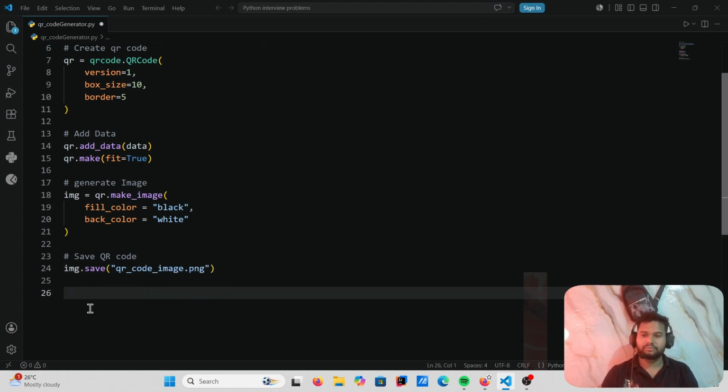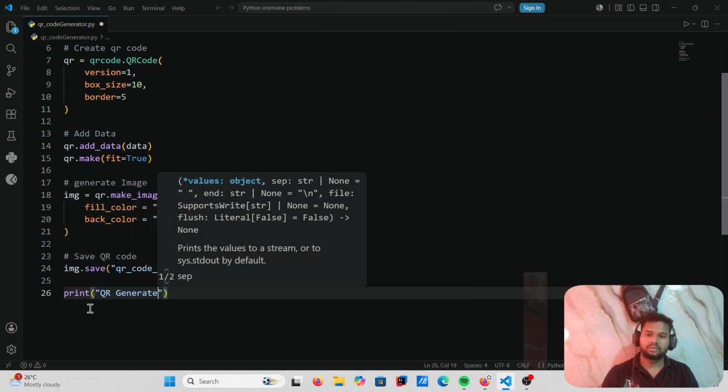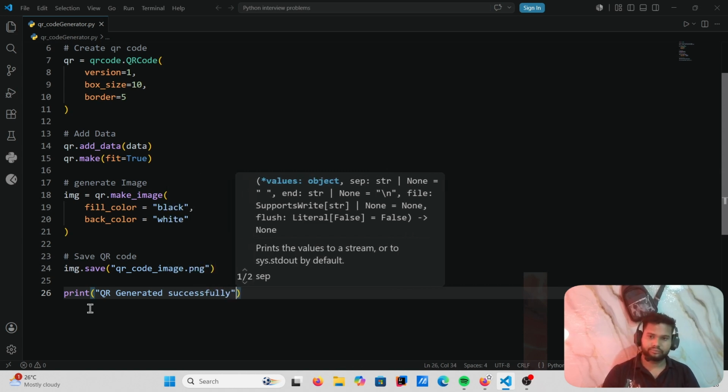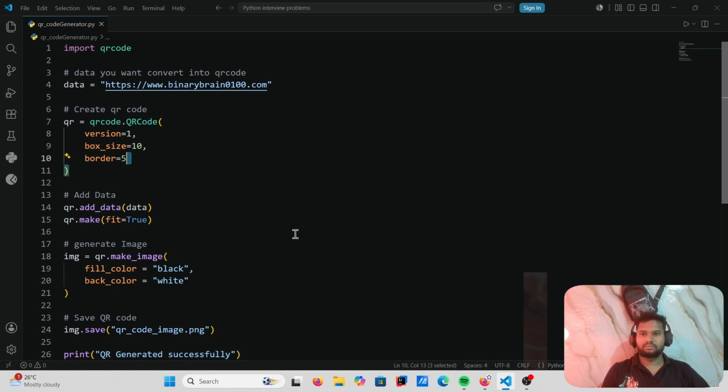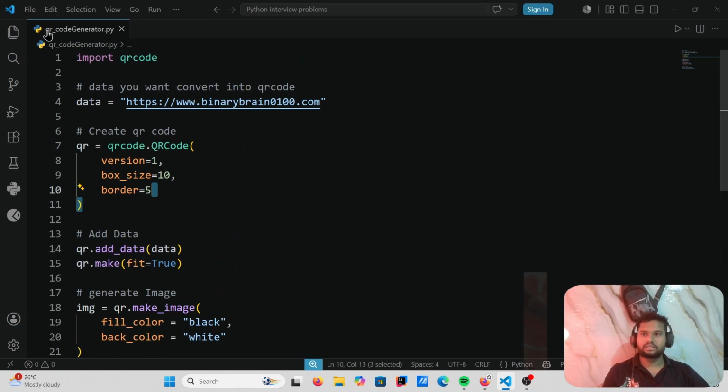Then we can write print "QR generated successfully" through this program. So let's run this.